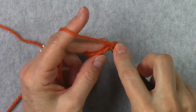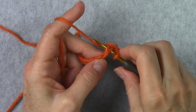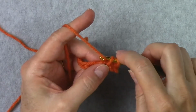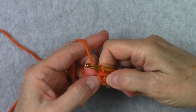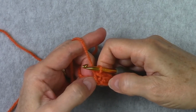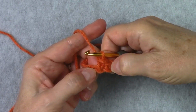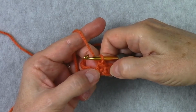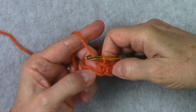I'm going to show you a yarn under. If I yarn under here, and I yarn under here, see the bottom of my stitch? This yarn is crossing over that yarn. See the difference between this one and that one? This is incorrect if you're trying to do a regular single crochet.